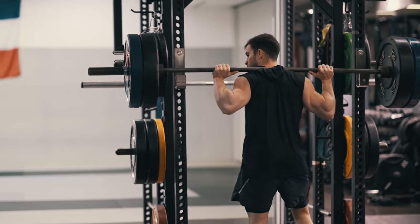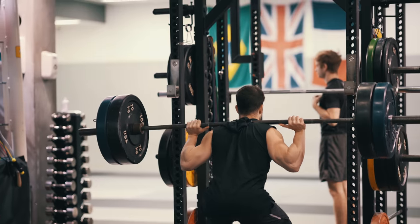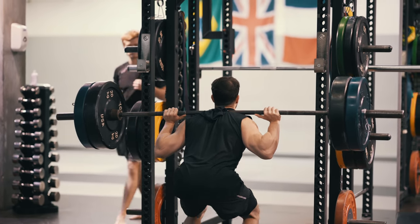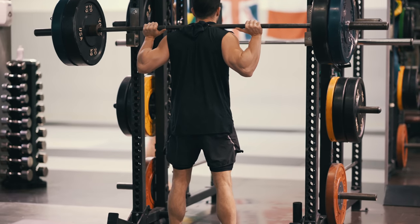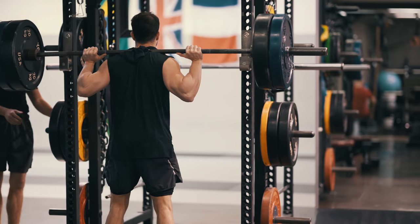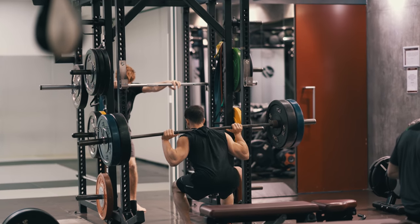Now the secret when it comes to squats is to make sure that you go 19 degrees with your knees, which I'm sure it shows very well on this clip. As you can see, I sit down on an invisible chair. This is how I teach it to my clients. You have to sit down in an invisible chair. Your knees don't surpass your toes, and then you go 19 degrees and you don't feel any pain at all.